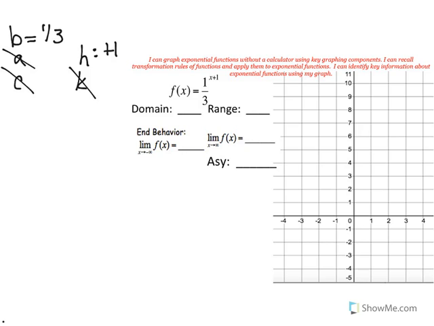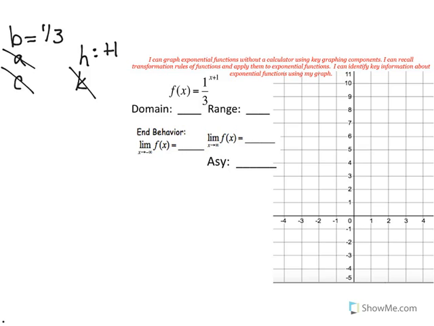What do you think? Okay. What you should have come up with is that whatever number is being raised to the power is your base. And so in this case, 1/3 is your base. So in our big 3 table of values points, your base is going to be 1/3. Now the only other thing that we have in this problem is an h term, which is positive 1.